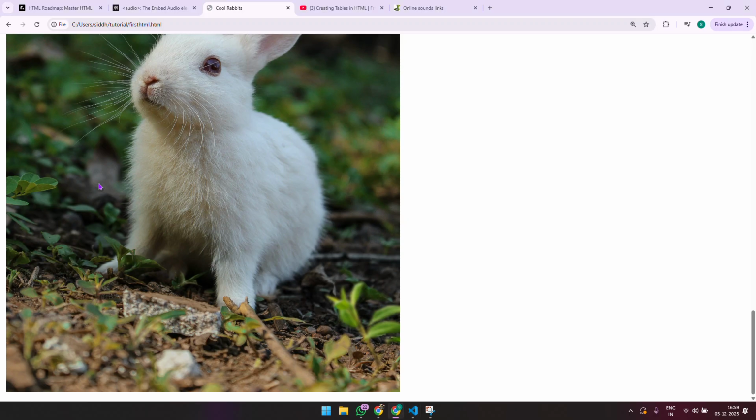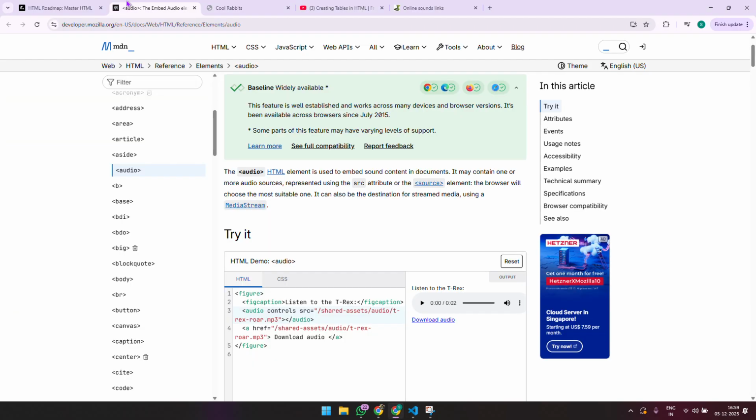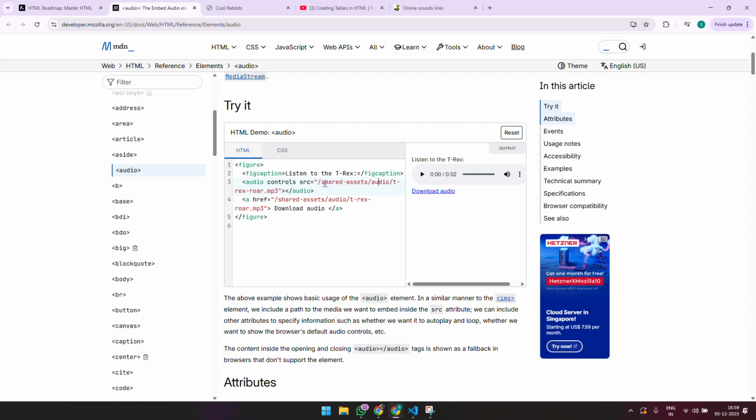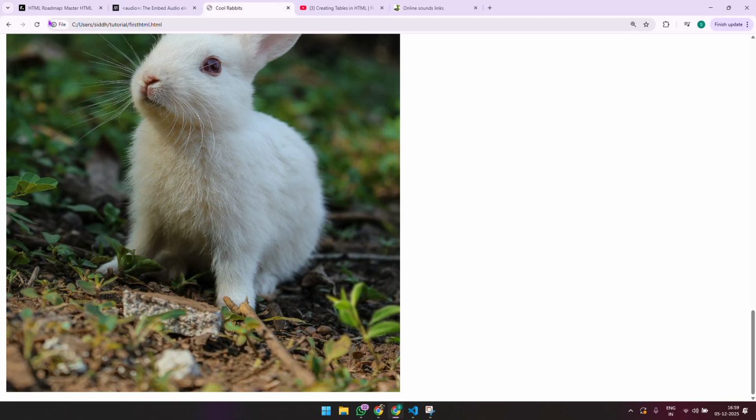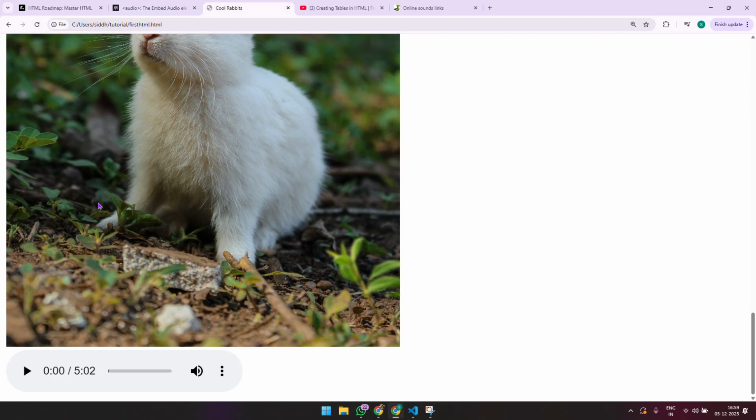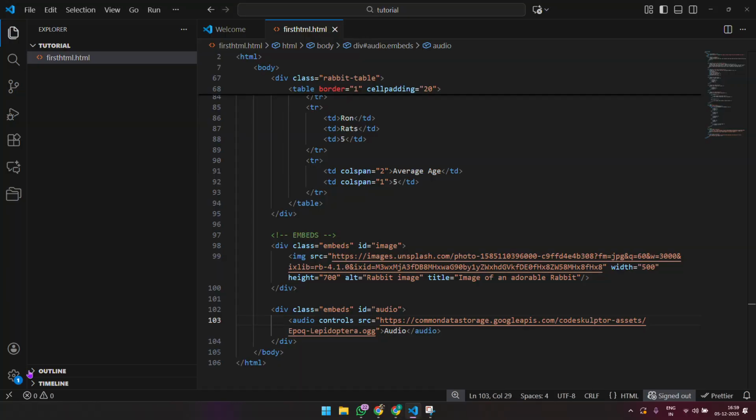So nothing appears. I saved the whole thing, but it doesn't appear. Is there something else that I need to add? Yeah, you need to add controls. It's like a declaration that we need controls to see this. So we'll go there, and yeah, now this appears. If I play it, I can hear the music, but the text doesn't appear, so I am assuming we don't need to put this text here.